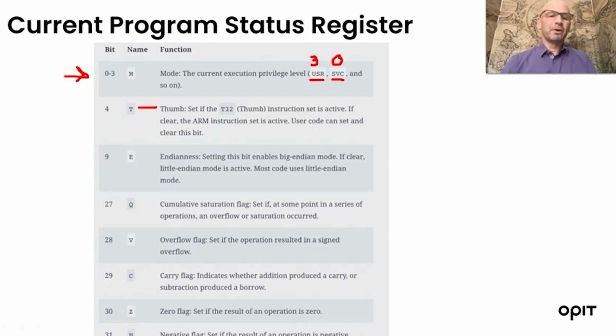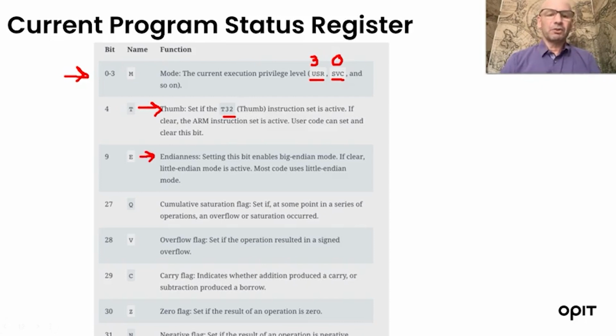Also, we have Thumb, T32. If it's active, we can, for example, run 16-bit code that optimizes space better, and that's desirable on devices that are compact and have minimal memory. Then there's endianness, whether little or big endian.